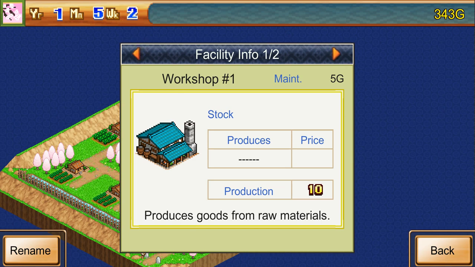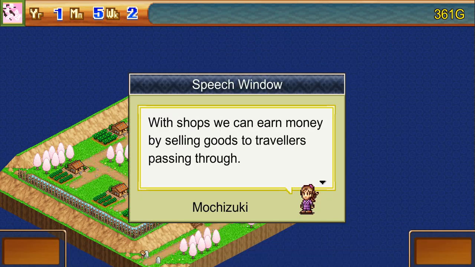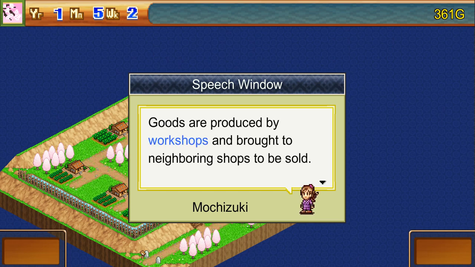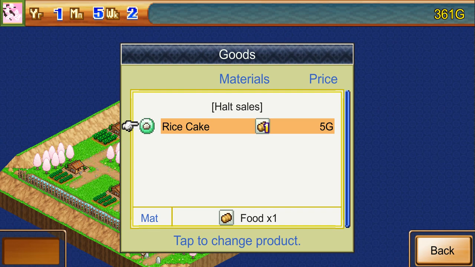Okay. With shops, we can earn money by selling goods to travellers passing through. Goods are produced by workshops and brought to neighbouring shops to be sold. Okay, so what do you got? They're selling rice cakes. Let's look at the products. Yep, we can halt sales or it costs one food to process into rice cakes.